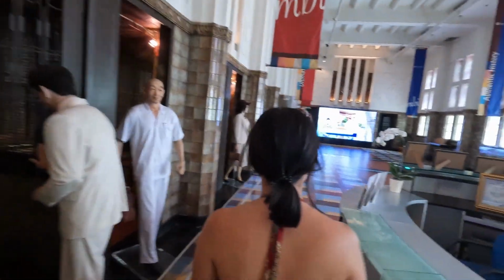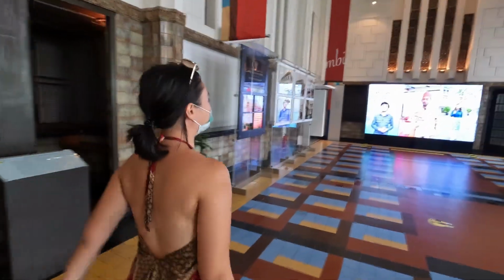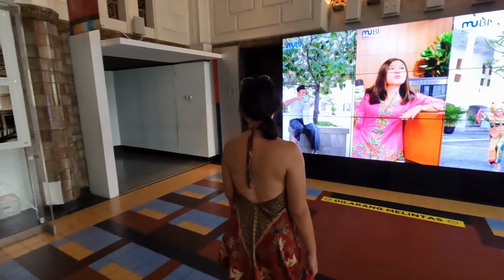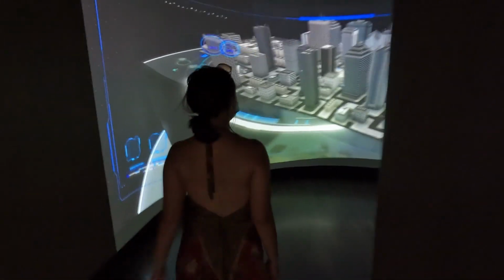Alright, so security's tight here, guys, for some reason, even though it's just a bank museum. You can't steal the money from the bank. Yeah, this is not a real bank though. So what do we have to do? We had to get our bags checked. We had to pay actually the 5,000 rupiah, which is like 30 cents, so it's still almost free. And then we had to go through another thing where you can only bring in your wallet and your phone, passport, etc. And now we're in here and we're checking it out for you guys. Ooh, it's cold.